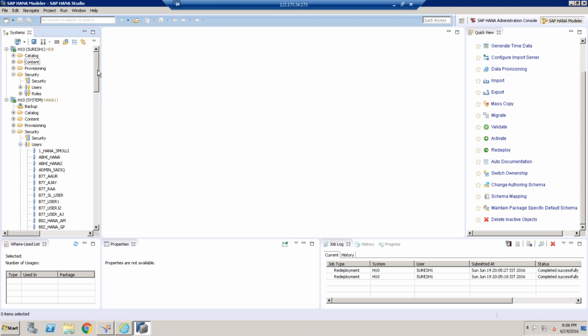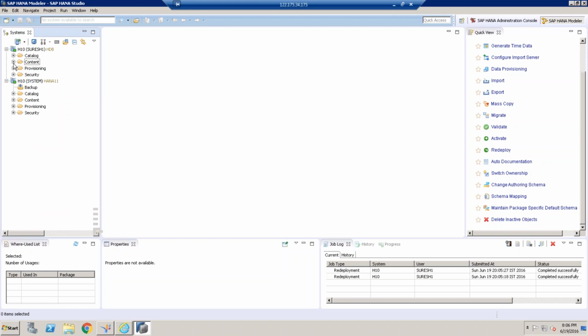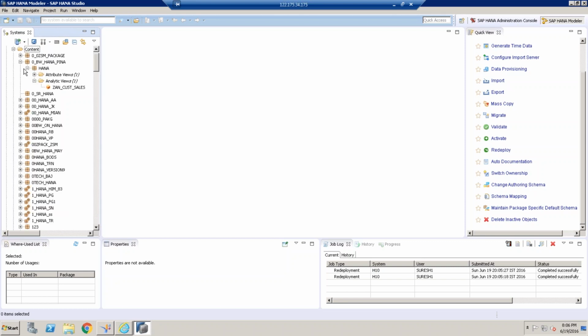Now the user can see the data. Now I want to restrict the user to specific data. To restrict the user to specific data, I need to define analytical privileges, right? Attribute views.